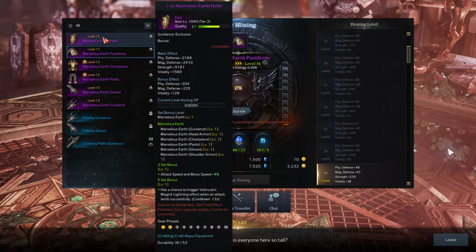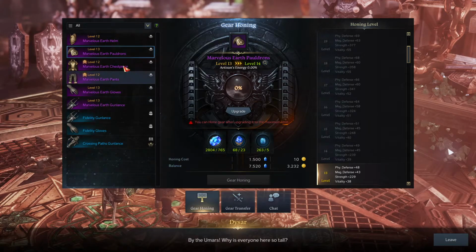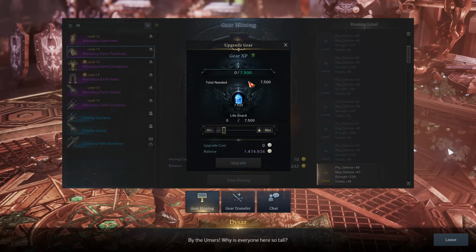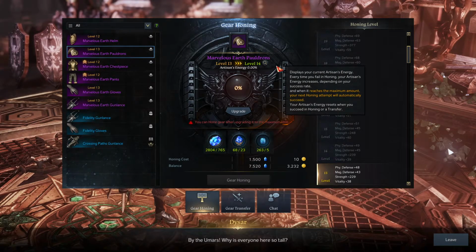So you need to level up each of your pieces of gear. You can see that the cost has gone up on the materials. The experience has gone up. It used to be 6,000, now it's 7,500. So it's just a grind to get all the way up there.